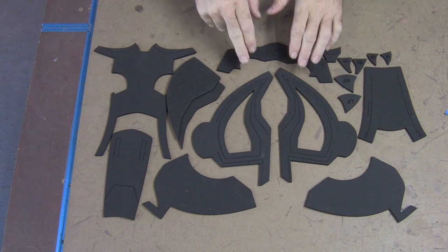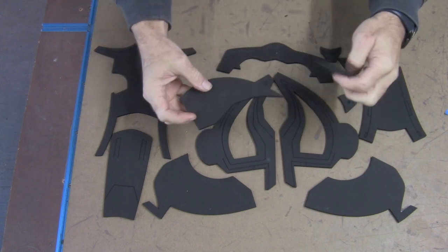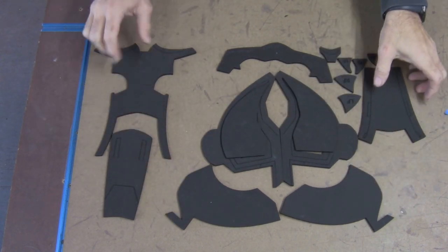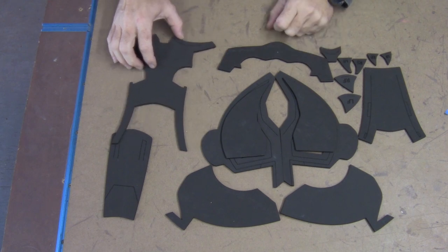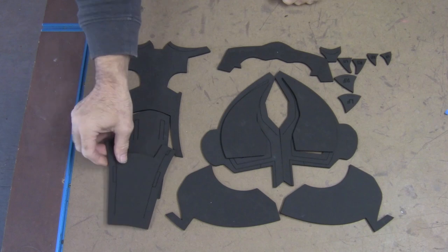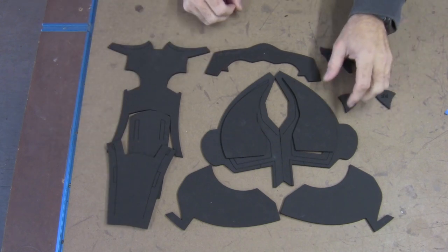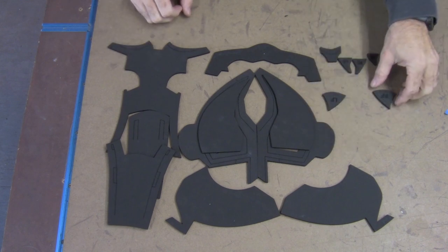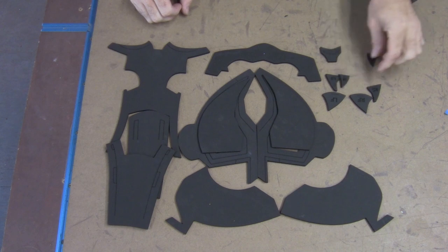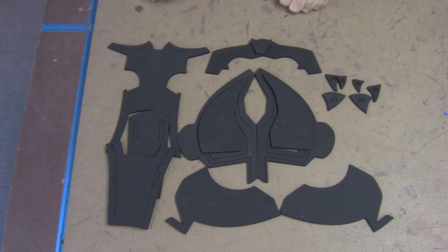The kit comes with 2 side rib sections, 2 side pieces, 2 back side pieces, the front center section, top center, and the back center section, the face piece, the sections for the horns, and the nose guard for the bridge of the nose.